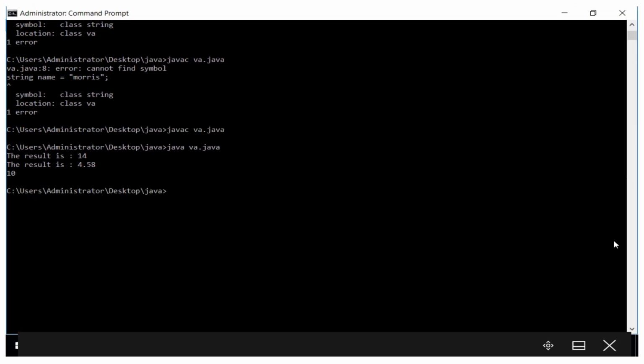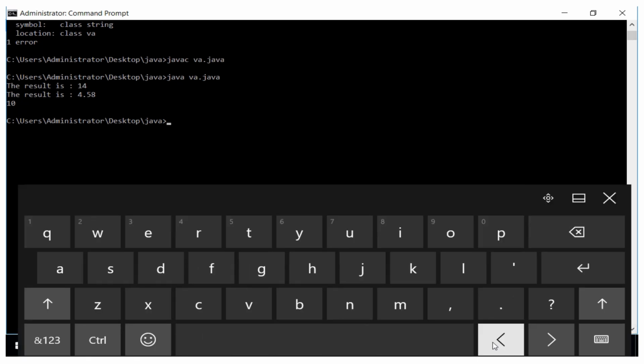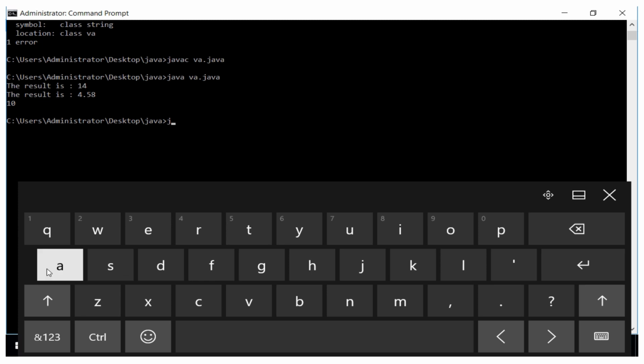Sorry, let me just give it a bit so that you can see. So we can have the javac, and then here we have the file name which is var.java, and then I can click on that.